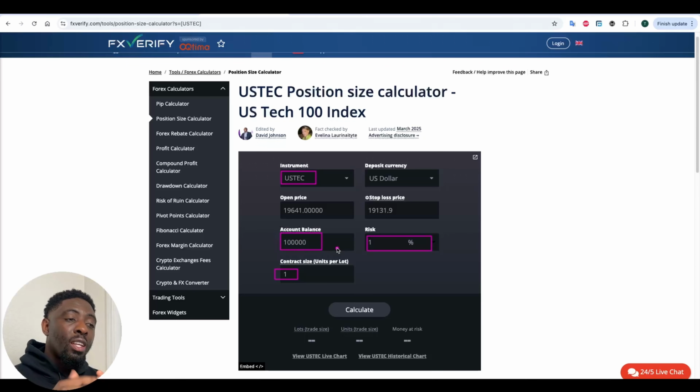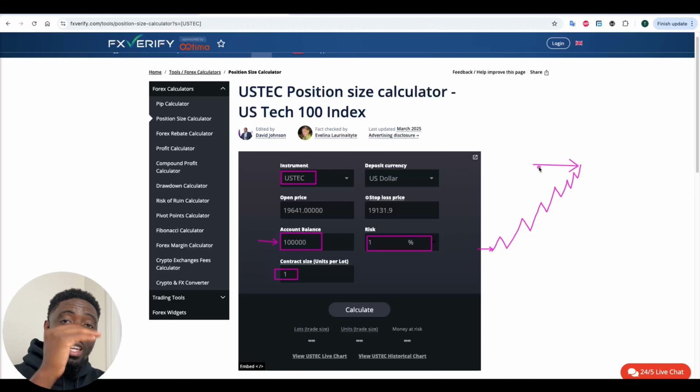Now as you're trading, you need to understand sometimes your account is going to go up, it's going to come down. As your account keeps fluctuating, the lot size is going to be different. So the lot size you use once your account was at 100,000, well, let's say your account was here at 100,000 and your account has gotten to this point, let's say 150,000, the lot size is going to be different.